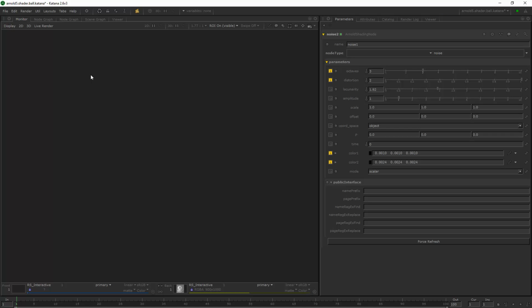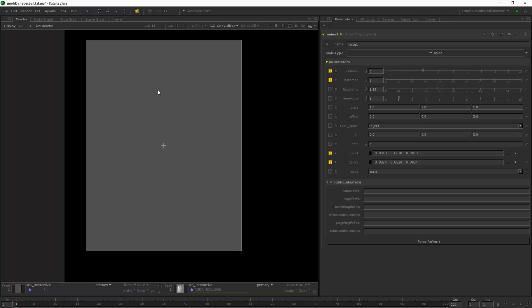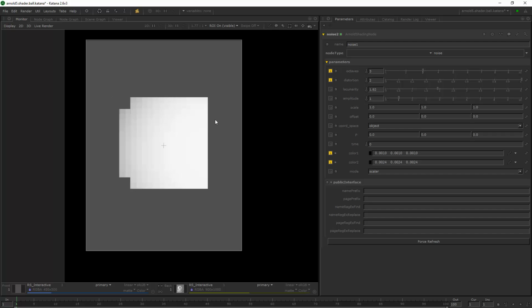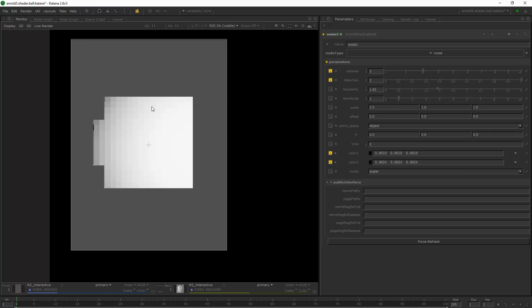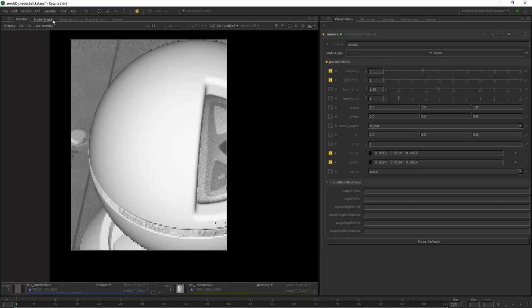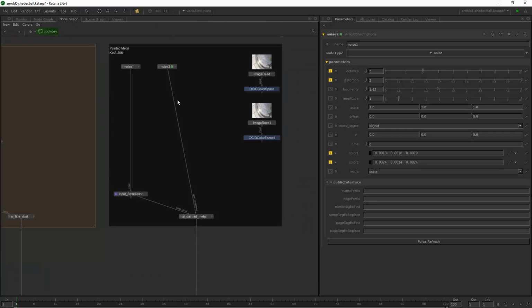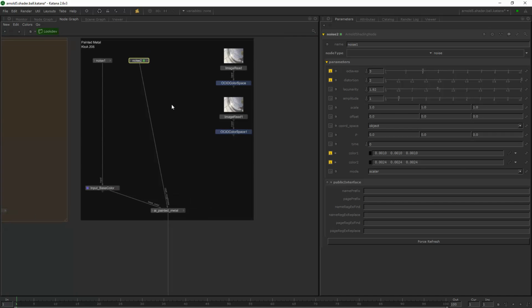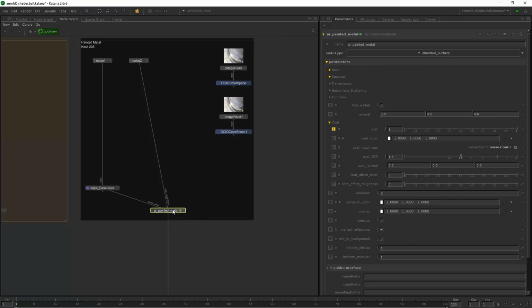You see, the process takes a bit longer. Also, you don't have this isolate selected, which you have in Maya. So there are some limitations. Okay, something is going wrong here. I am not sure why. So this guy is my noise, and it goes to code roughness, right?